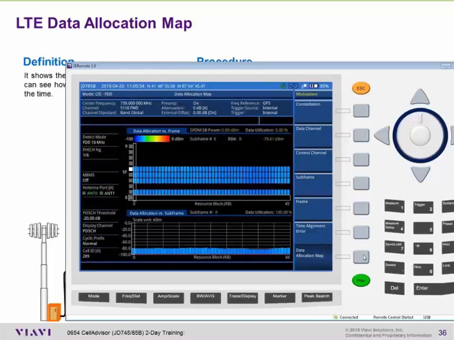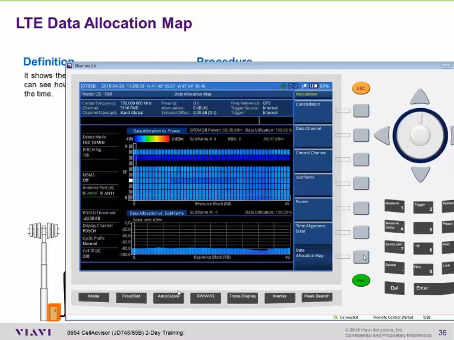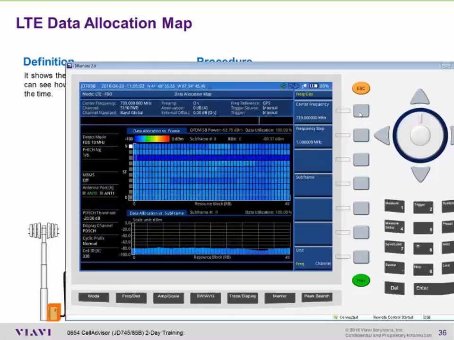But this can oftentimes be used to help me determine what type of traffic loading is seen on each one of these various carriers. I'm going to change this back to Verizon, because right now I'm not seeing a whole lot of traffic. There we go. See that block of traffic? Here's another small block of traffic. There's a large block of traffic.